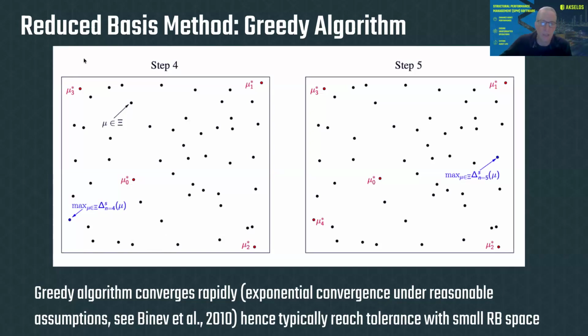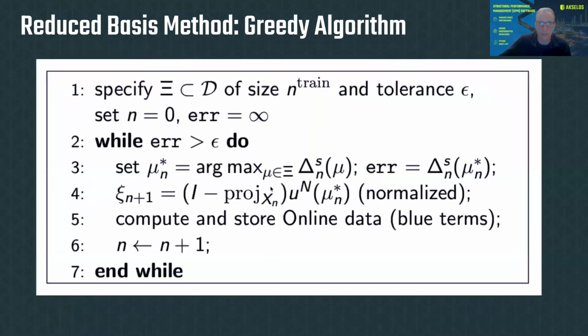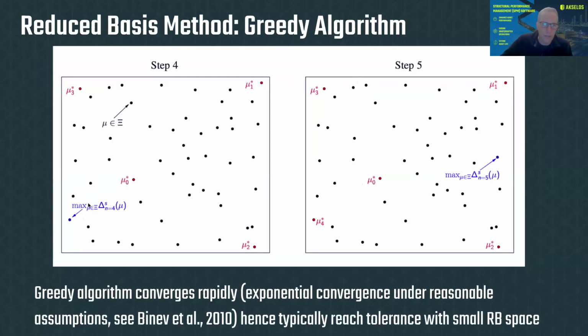So that means you can very quickly evaluate the a posteriori error indicator at every one of these black dots, and you find the one that has the largest error indicator, which is this delta S. That's the notation. If I go back to this slide, this delta S is the notation for the error indicator. So you pick the new point, which is the one that has the largest error indicator associated with it, and then you add that to the basis. So at step 4, we'd already picked these points, and then at step 4, we found this is the new point. Then you see step 5, this is now one of the points in the basis. This is one of the snapshots that form the basis.